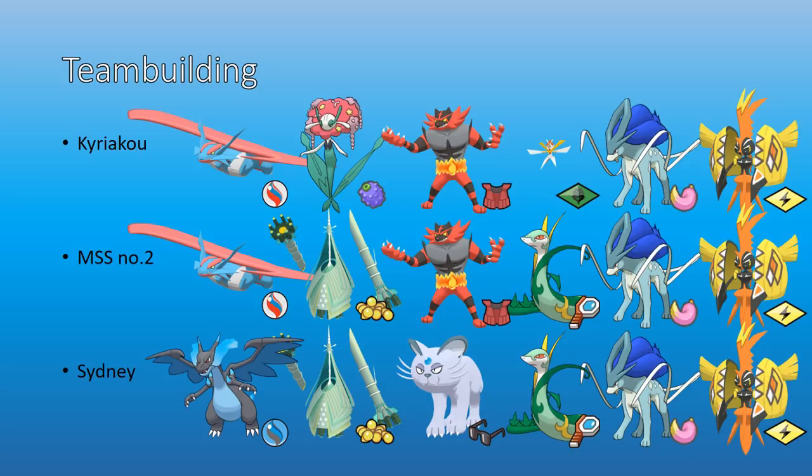So now that I had found another team that seemed to be working, even though it looks completely different to what the original version was, it played pretty much the same. So I was happy to take it to Sydney, and I didn't do so well there. I ended up going 5-3, which wasn't too good. So maybe the team wasn't that good a choice, and maybe I should change the team for Malmo.